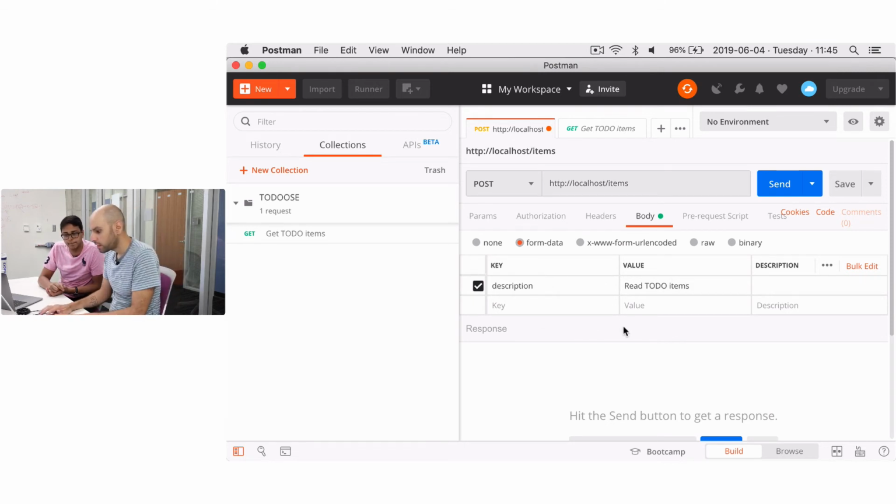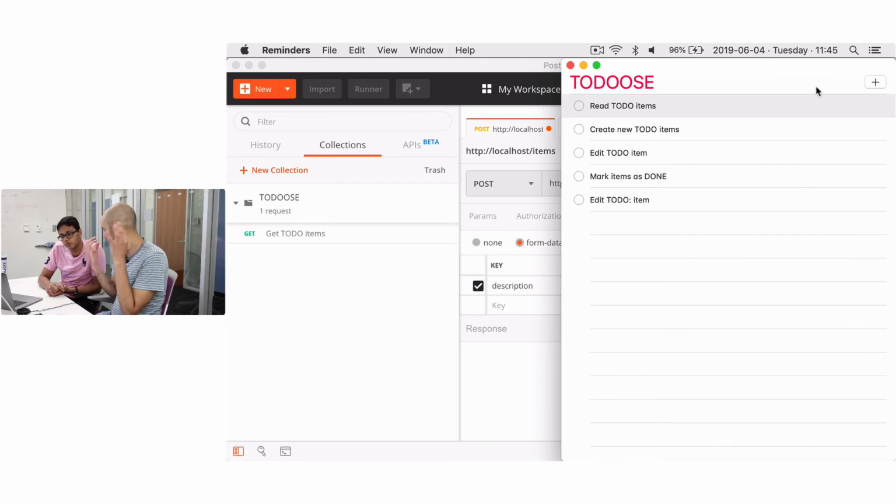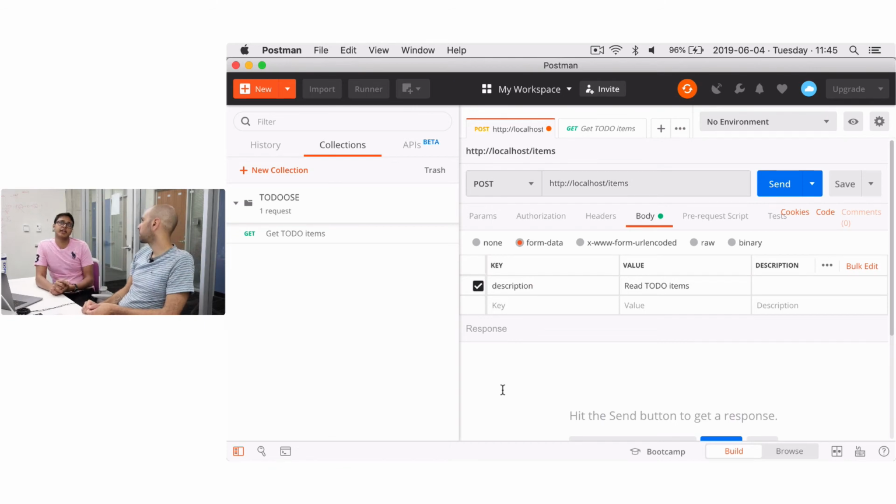Hang on, there's something I'm thinking about. The way I think about doing this is copying this interface exactly on the browser, on the client. So here we have a button to create a new item, but we don't have a way to give it a description. We just have a way to create a new item, and then later, if we want to edit this description, we can. Initially, it's empty. So if you have an empty description here and then use the edit function, it works out the same way, doesn't it?